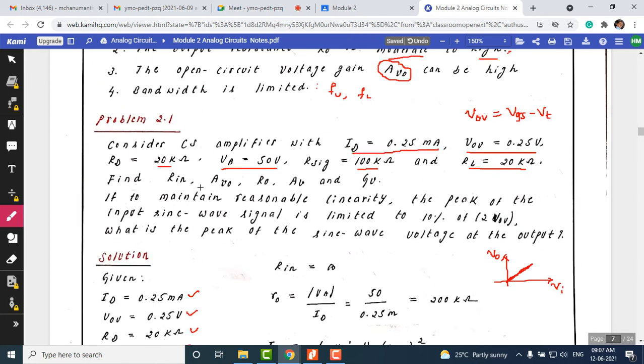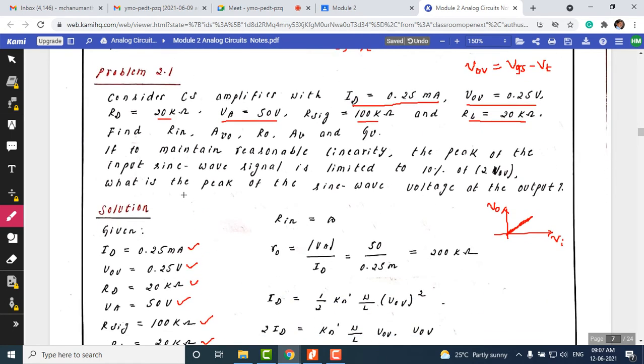So now we need to find out input resistance Rin. We know by default, while doing analysis, the input resistance is infinity. So you can write straight away, input resistance is infinity for this. Though the signal resistance is given as 100 ohm, this Rin itself is very large here, so there is no current flow through this, so this cannot be considered. So Rin is equal to infinity here.